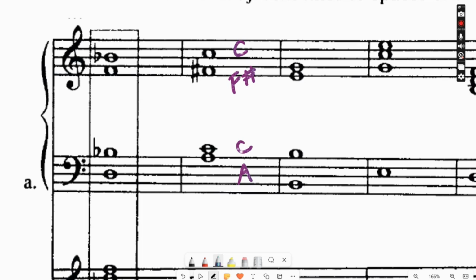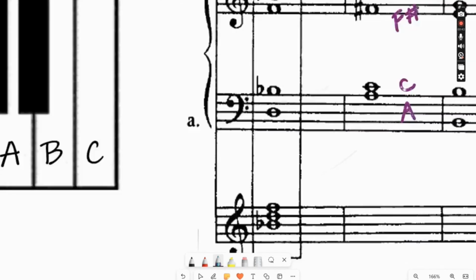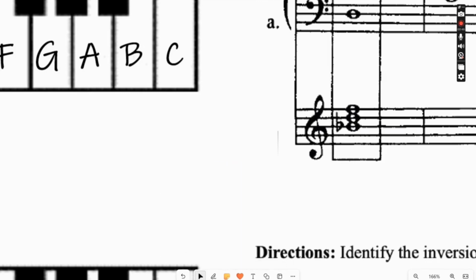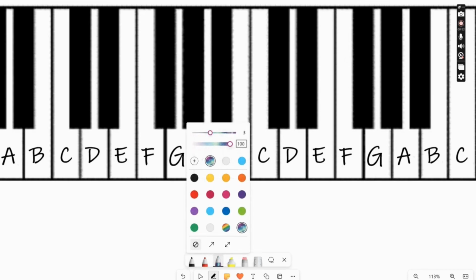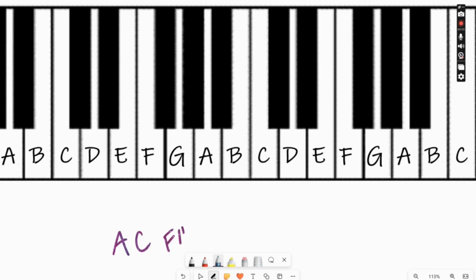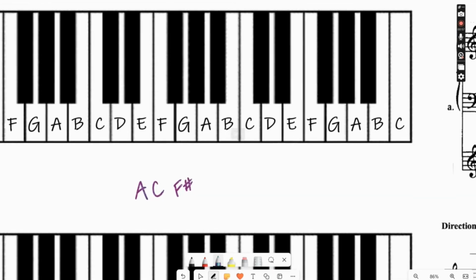So the second step is to plot these notes onto a keyboard so that you have 2 third intervals and 1 fifth interval. And for this part, you can ignore any accidentals. So it was A, C, and F sharp. So if I plot it like this, A, C, F, that's a third, but this is a fourth. So that's bad. I need 2 thirds. Let me try again. That's a third, but that's still a fourth, so that's bad.